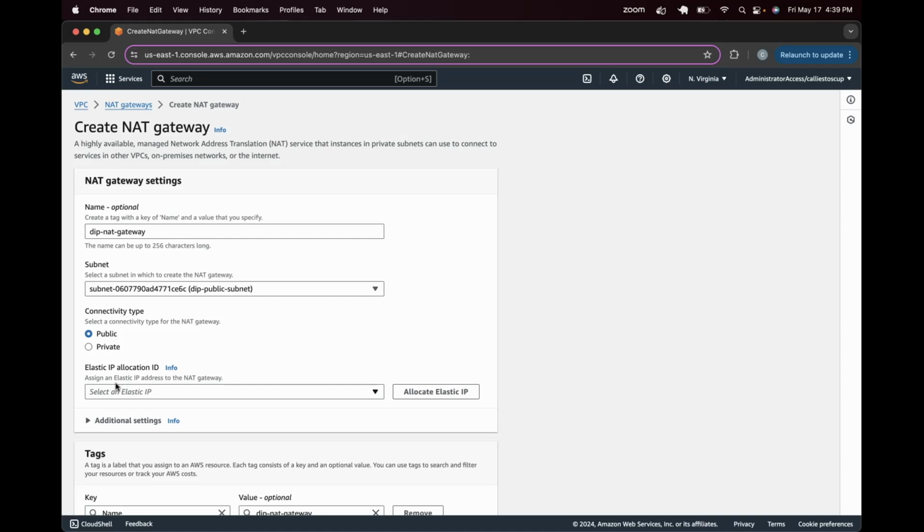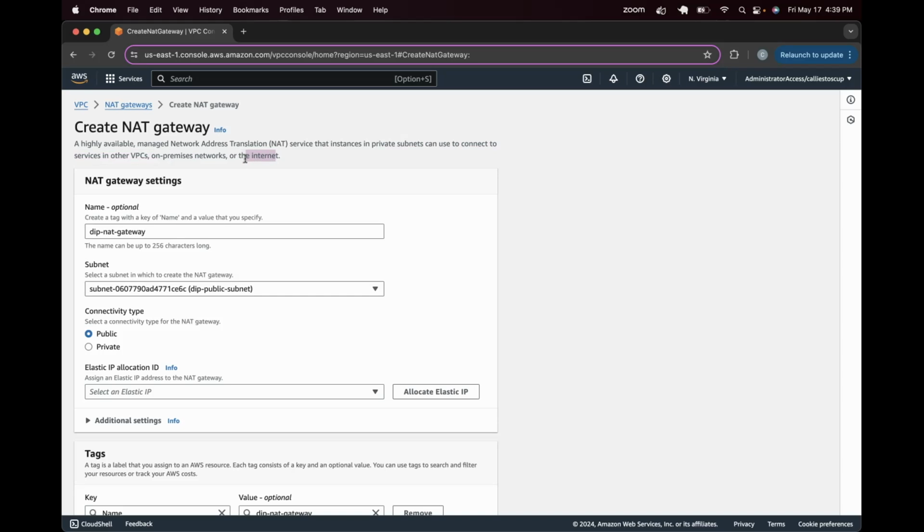And if you look at the description too, a highly available managed network address translation service that instances in private subnets can use to connect to services in other VPCs, on-premise networks, or the internet. So we want the third of those, the internet. All right.